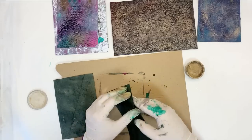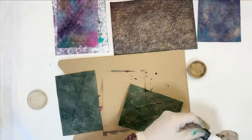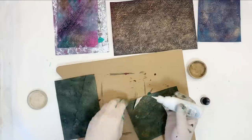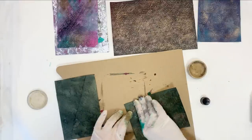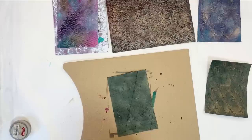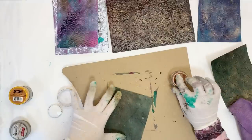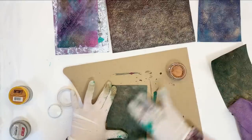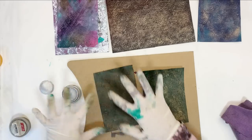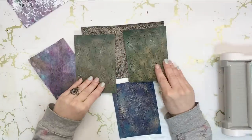If you see that some of these are lifting off, just grab your glue and glue it down. Okay, that one is done. Now maybe here we can do, let's do the bronze one. This is much easier to do without gloves, but I really don't want to get it on my hands. Maybe if I add a little bit of silver here, maybe here as well. Okay, these are all dry and I love how they look.